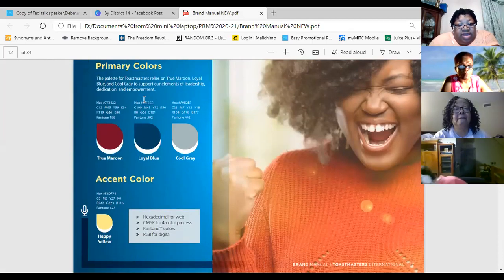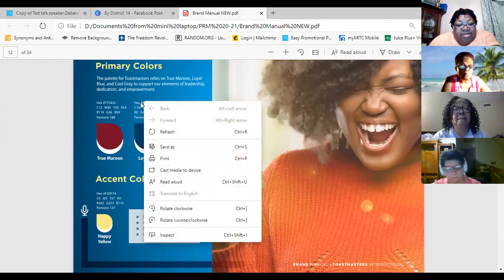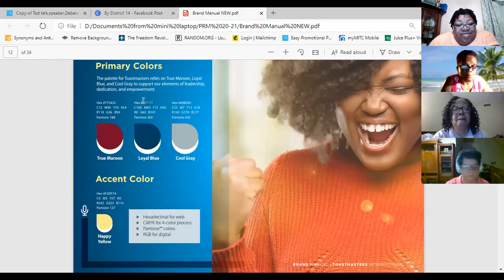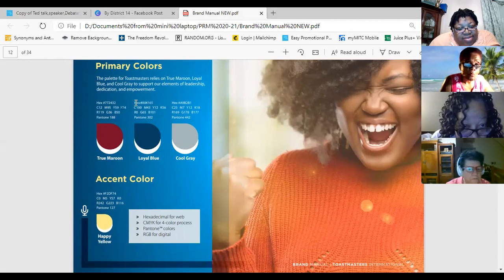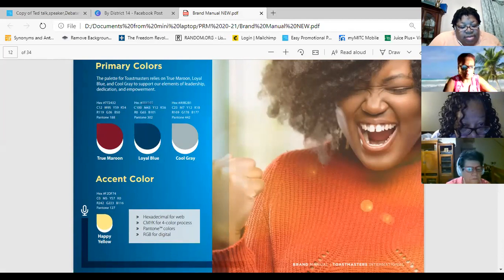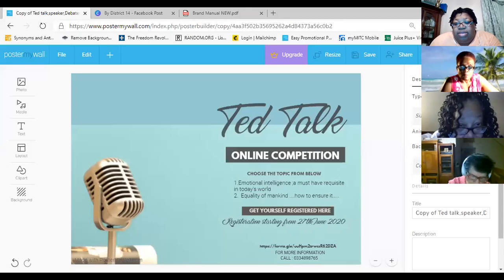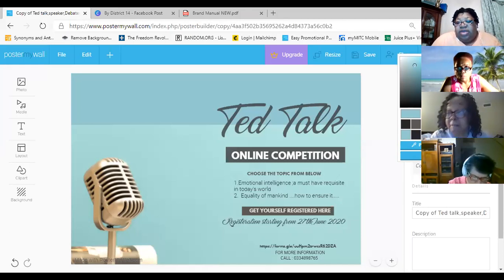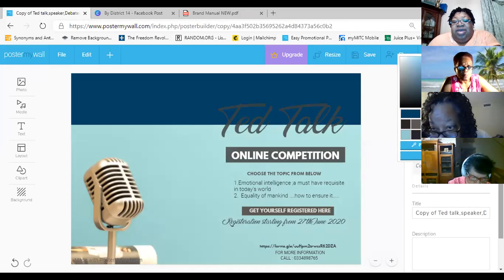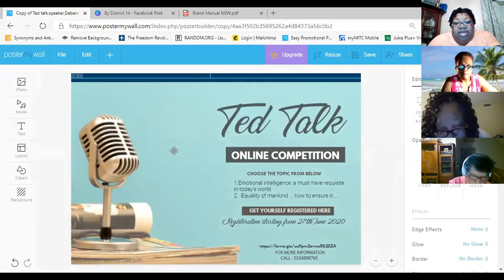So I go back to my hex color and copy it. Control C. Click on the color, then click over here in the box. Control V. Press enter, and there's the color. It changed the color.